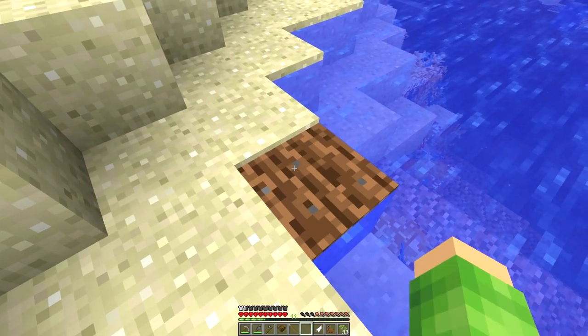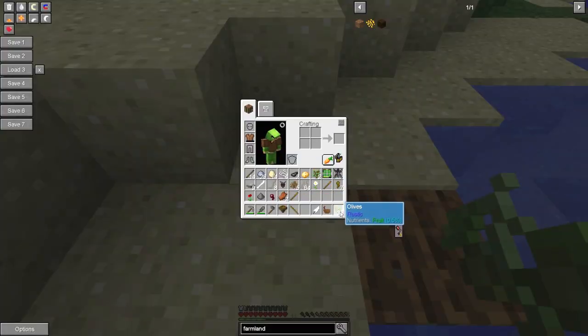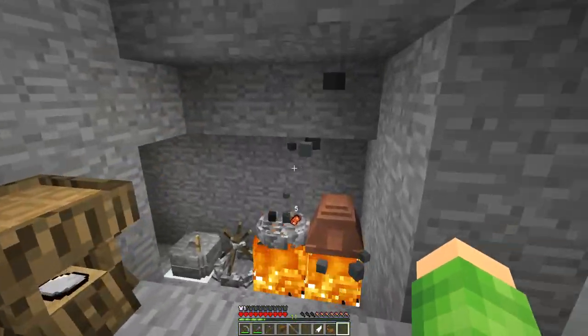Right, we're going to put that right there. And I'm guessing we can then plant. Can we plant? No. Can we make seeds? Of course you can't, because that would involve doing something properly. Nope. Okay. Never mind. Well, we've got that done. That's one achievement done. What else can we do while we're down here?